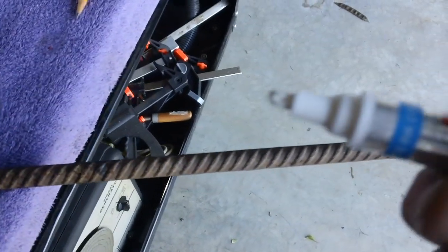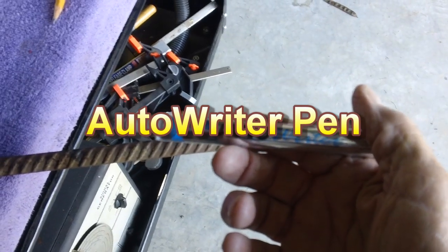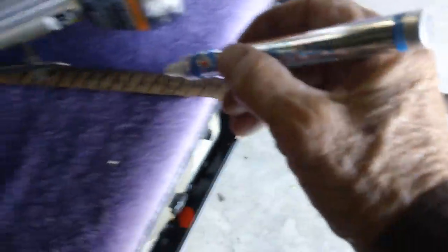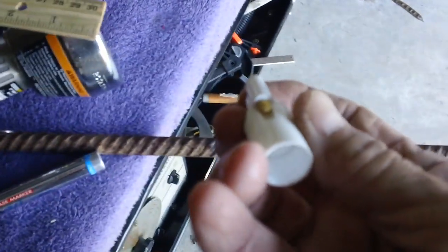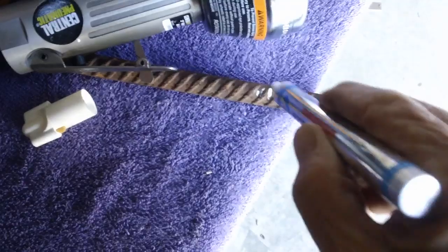I'll be able to use my little Auto Writer pen finally again. You get these at paint stores — they're so cool, all different colors. You just press it down; it comes with a spare tip also. It's got a shaker inside to shake it up real good and you can start marking. I'll be using this when we replace the floorboard on the passenger side of the car.